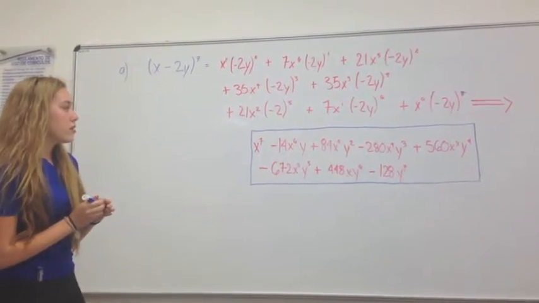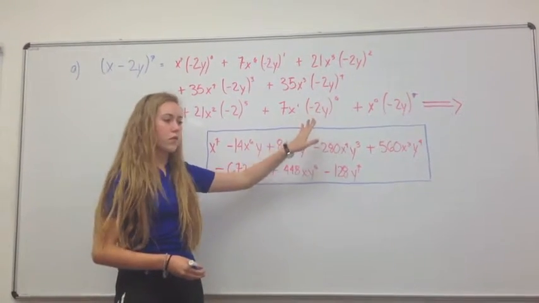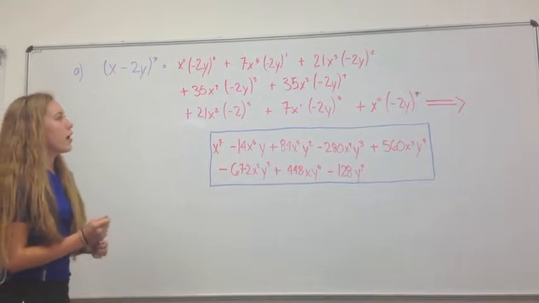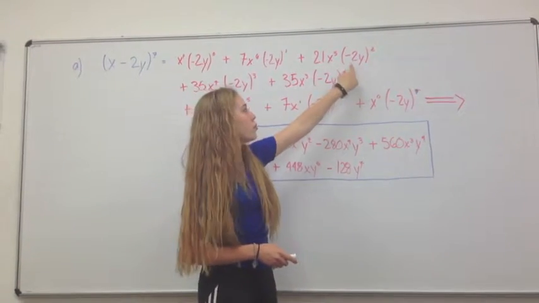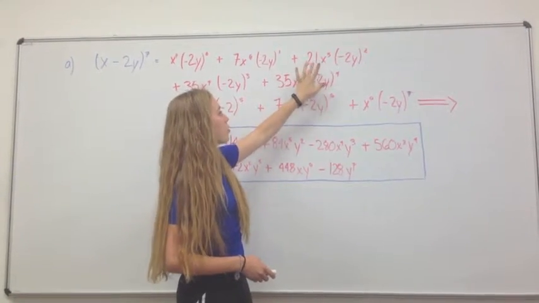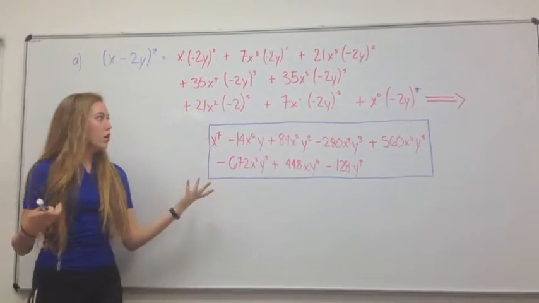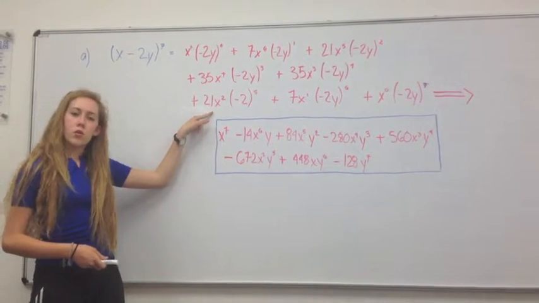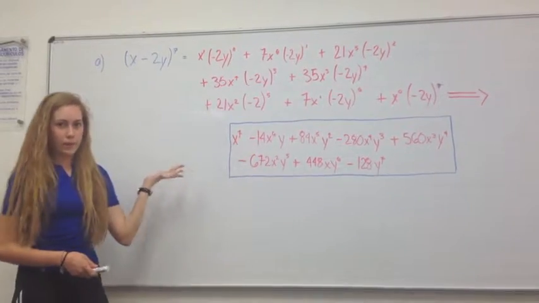Now that we have this, since this has a coefficient, if it didn't have a coefficient and it were just 1, we could leave it like this. But what we have to do now is that, for example here, we would have to do 2 to the second power, which is 4, multiplied by 21. And that's how you get each of these coefficients, which are much larger. So what you do is that you elevate it to the power and multiply it by the coefficient that was already here. And this would be our final answer for problem A.